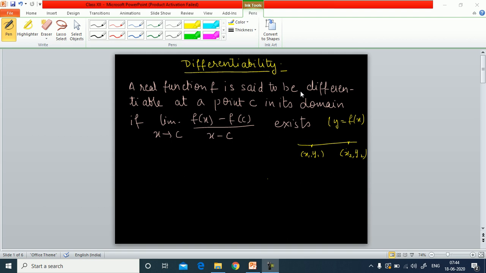Now we saw that physically if we talk about its physical interpretation, the derivative denotes the rate of change of one quantity with respect to other. A very simple example of that is velocity.